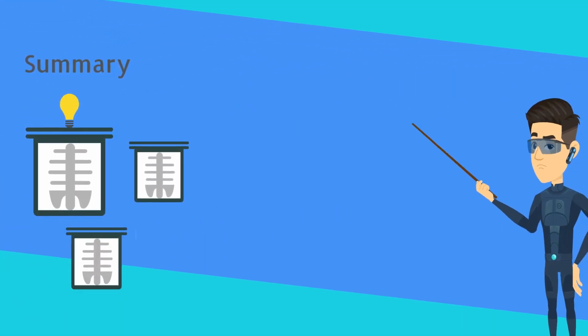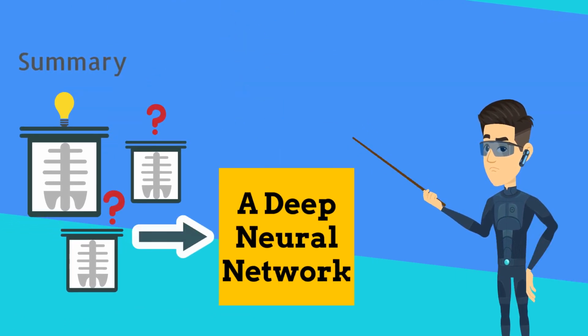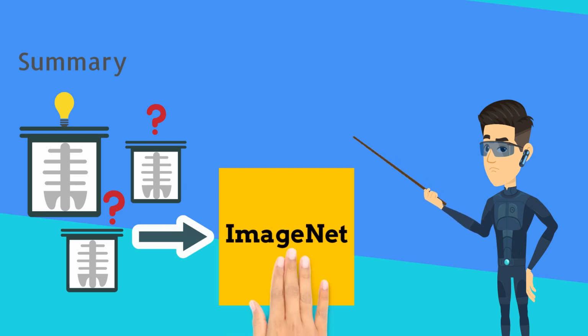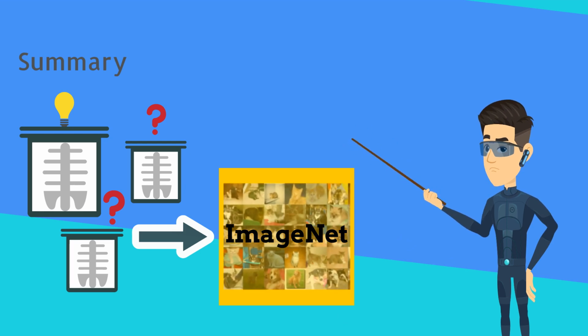In short, even if we have enough images to train a supervised deep neural network, the annotated data may be limited. In such cases, practitioners use a previously trained network, which helps the network learn faster by relying on what it has learned before. However, the domain gap between the pre-trained network and the medical field is high, because the pre-trained network has been trained on normal images, not medical ones.